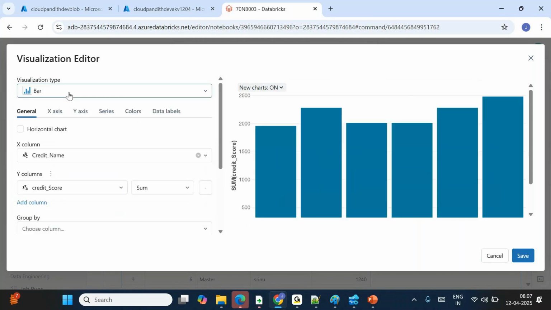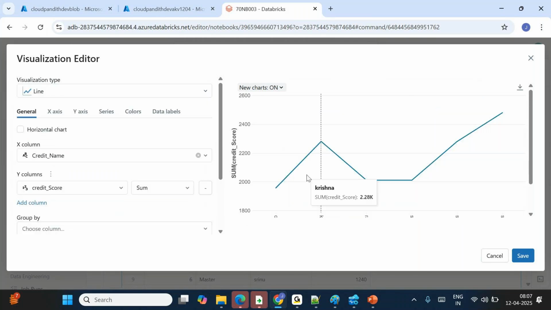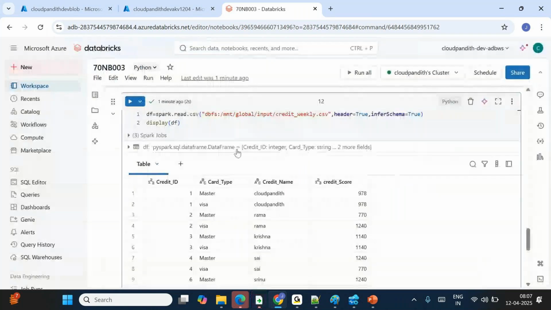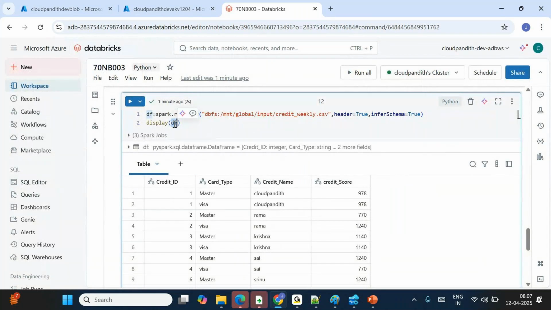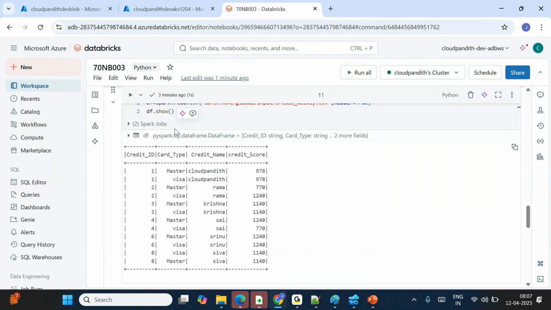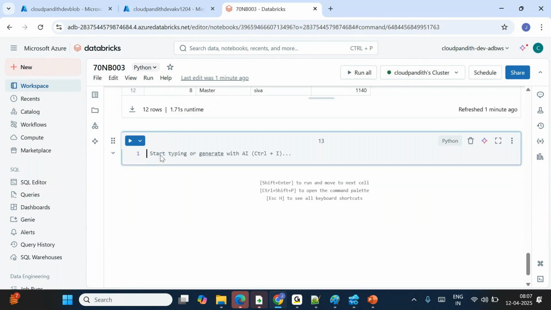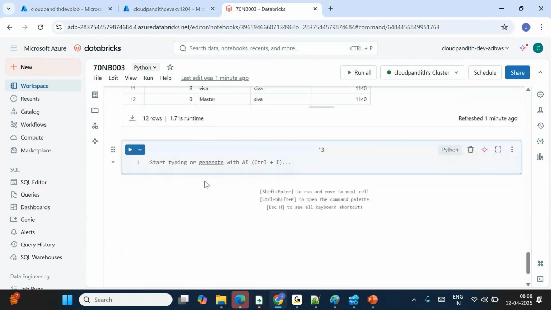The bar graph we already discussed; line, okay, going down, up, and so on. So that's how you can create the visualization from this result. If you use display, as of now we have discussed two advantages: one is you can download the result, and the second is you can also create reports on top of it. There are some other differences that I'll discuss later on.